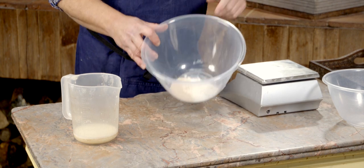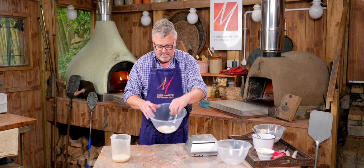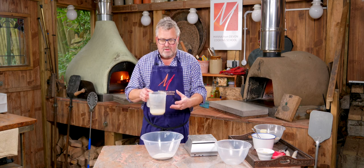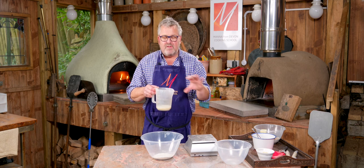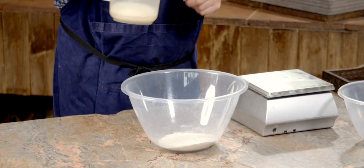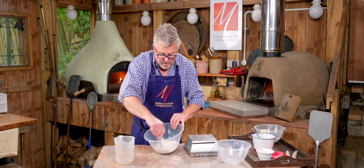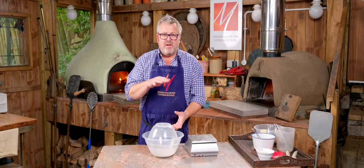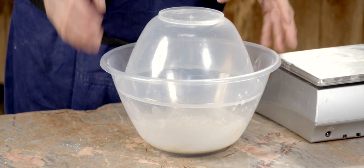To make my flying sponge, in the bowl I've got a little bit of flour, all the yeast from the recipe, and a little bit of sugar. Shuffle those together and add some warm milk — I've scalded this milk, bringing it up to boiling point and letting it cool, which takes out some proteins that would otherwise inhibit the bread from being as light as possible. Mix it all up with a little whisk or spoon. Set that to one side; it'll rise up and then after half an hour or so it'll drop again, and that's the point where it's ready to use.